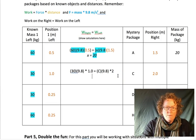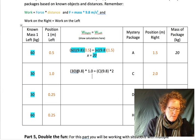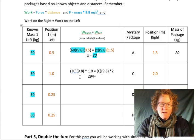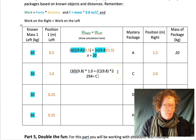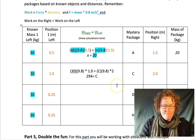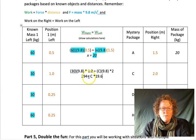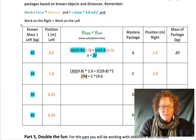So we need to do a little math over here. 30 times 9.8 is 294. That's my force times my distance. And then I've got C, what we're solving for, times 9.8 times 2. So let's multiply 9.8 times 2. And if some of you are going, hey, couldn't we eliminate 9.8 on both sides because using algebra? Yes, you could. Now we've got 294 equals C times 19.6. Now we can just divide both sides by 19.6 to get C by itself.